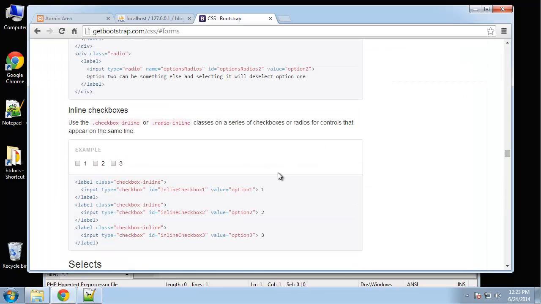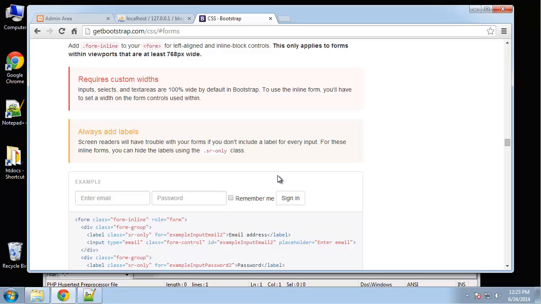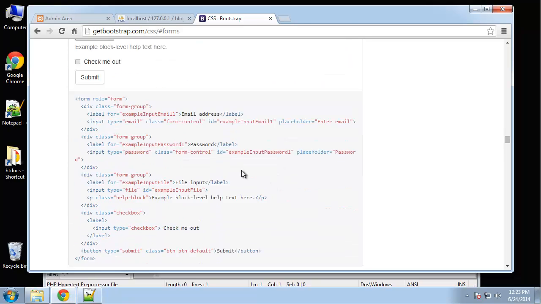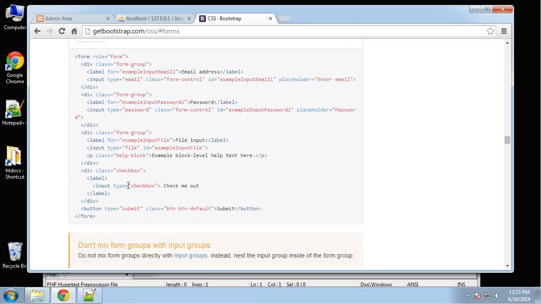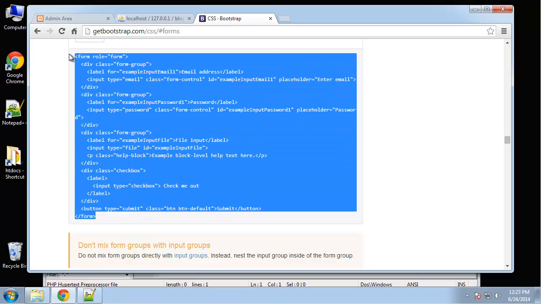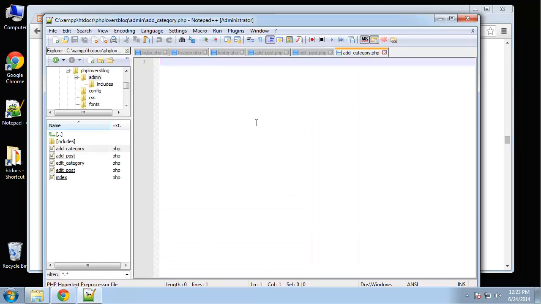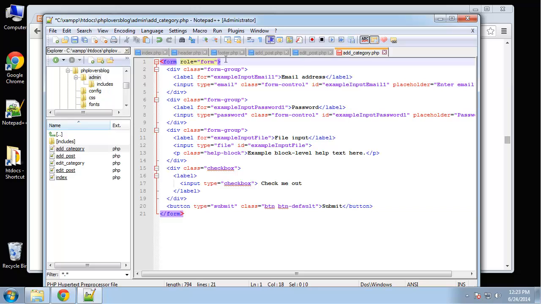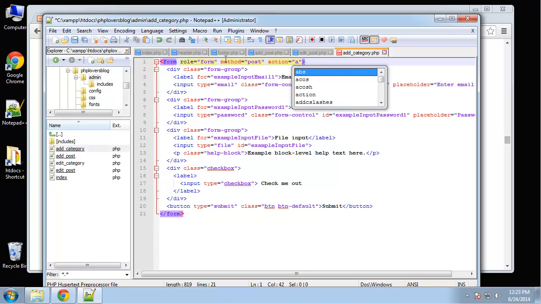I'm going to grab a form again. Alright, so this will be method post. And the action is going to be where it's submitted to, which is going to be this page.